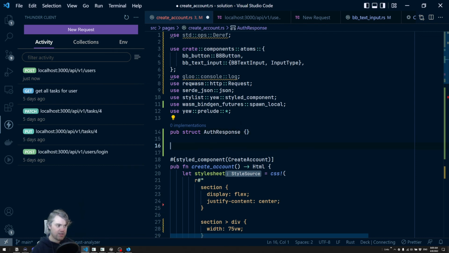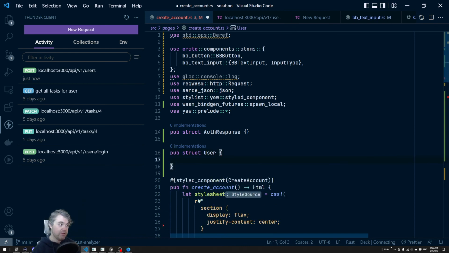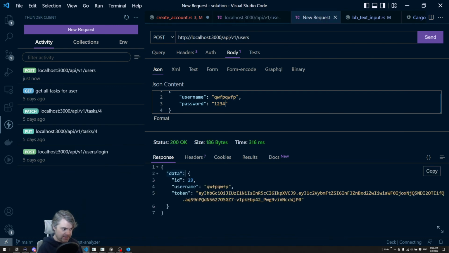And we're also going to have a pub struct. I guess it's just going to be like a user. The user, if we look back at this, has an ID, which is a number, a username, and a token.